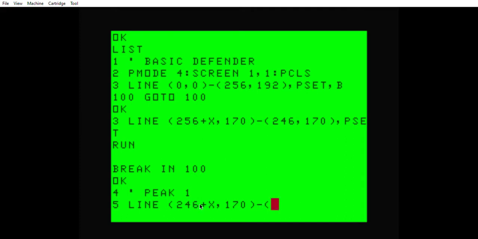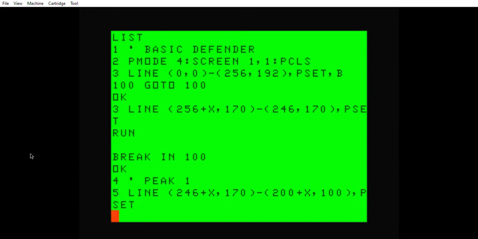So we're going to go from there over to maybe, let's see if 200 does it or not. Okay, so we're taking a straight line and we're moving it over, but we also need to go up. So maybe 100. PSET that and see what it looks like.